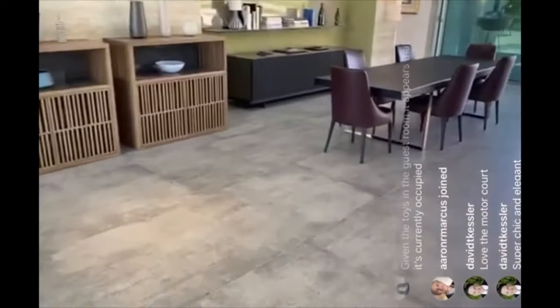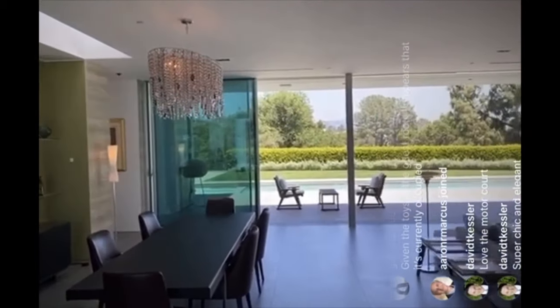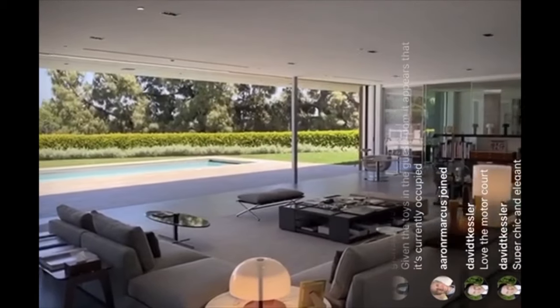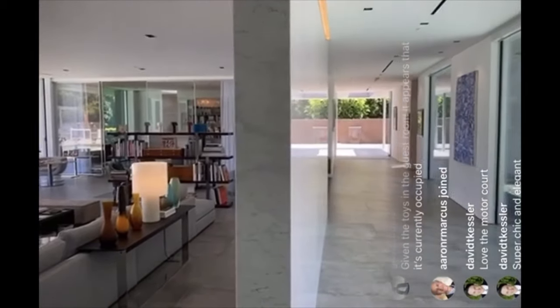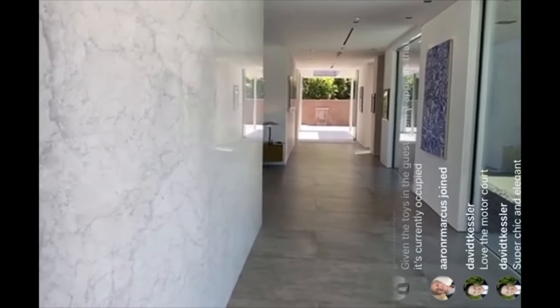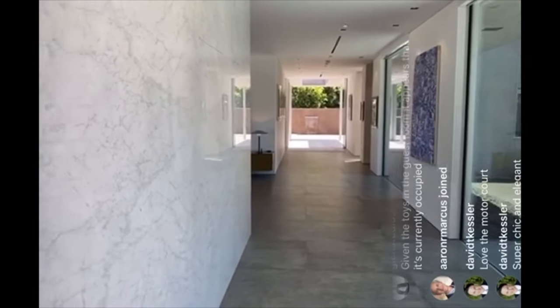The front door opens to create a seamless feel. You walk in to this great slab of marble. Dining room — all out to the pool and the yard, great privacy. My favorite vantage point: this wonderful hallway — again, perfect for art. Lots of wall space and window space, so it's super light and bright, very private.